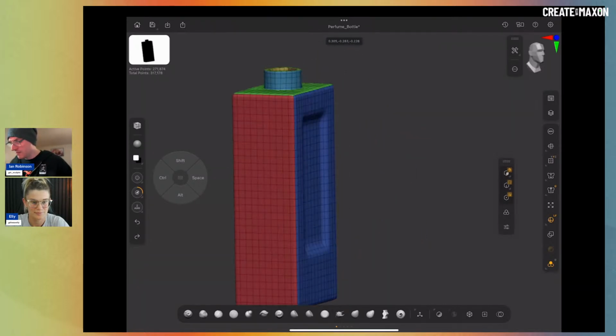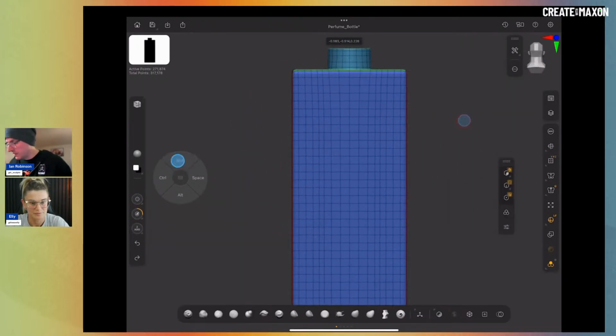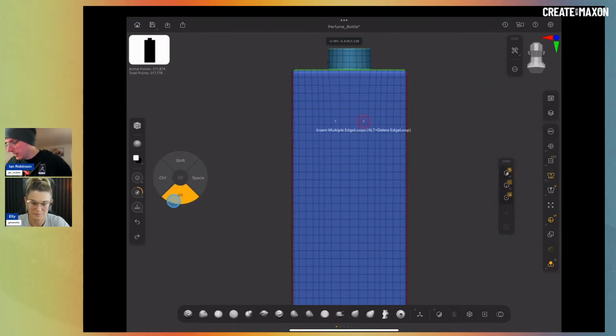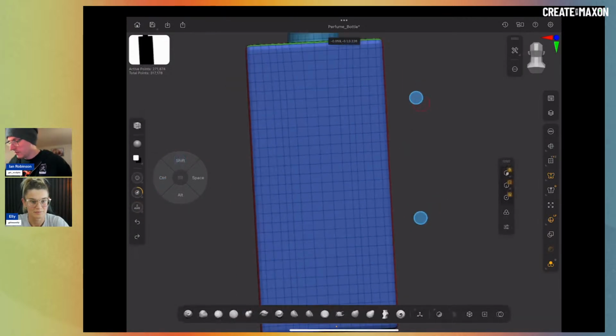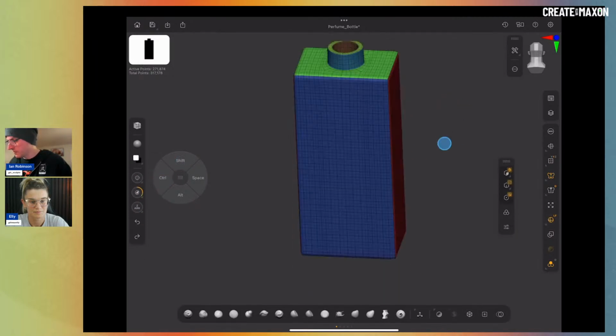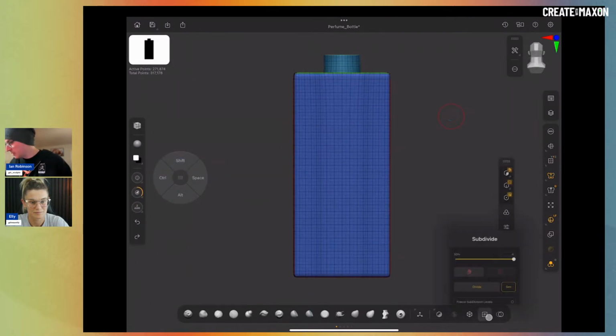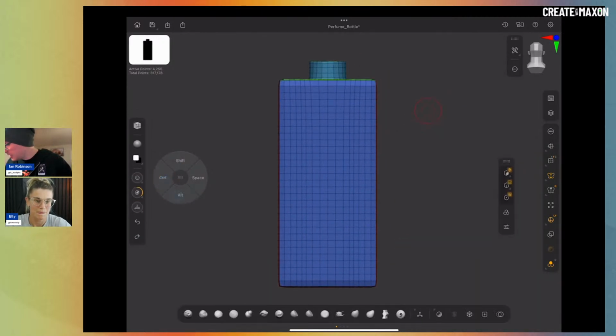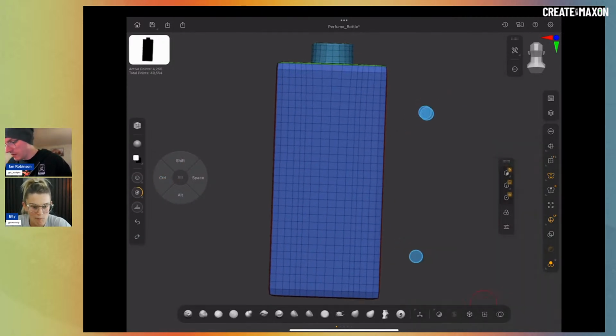I wanted this divot. All I really did for this part is I came through, we'll just turn normal symmetry on for a second. There we go. And then I actually just went ahead and selected an area. Yeah, because I have subdivisions on at this point. Perfect. There we go. So I actually will delete this here.